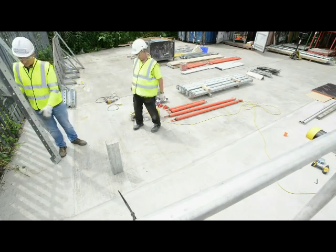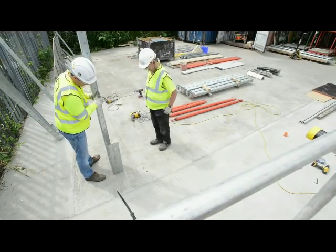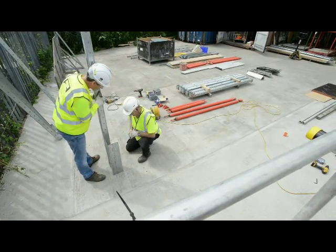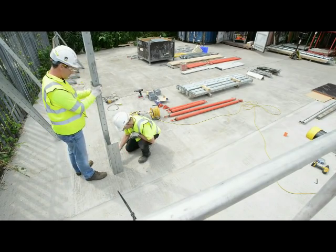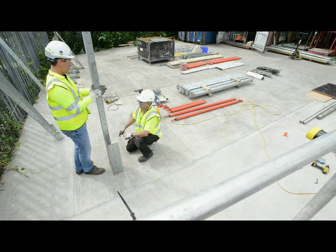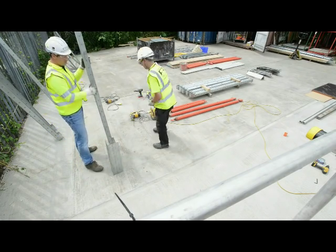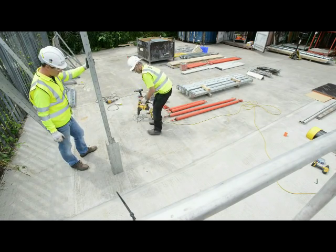The next thing is to start with the first upright. So put it onto the line as close to the corner as we can. And I'm going to mark the spot for drilling. So the first thing to do, we're going to drill the first hole. We're going to do all this in real time, put the first prop up. So we're now going to drill the hole for the upright.